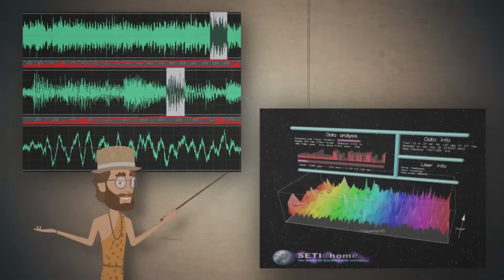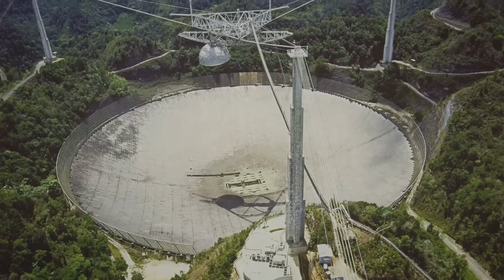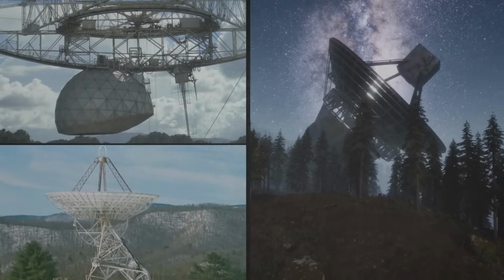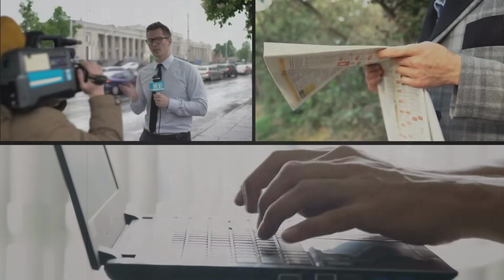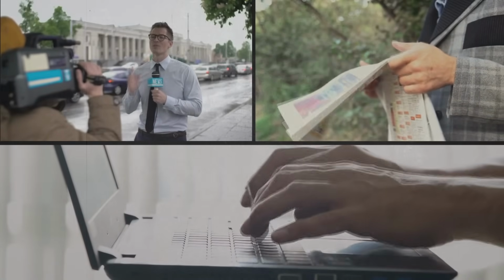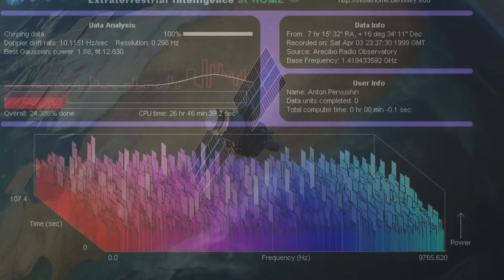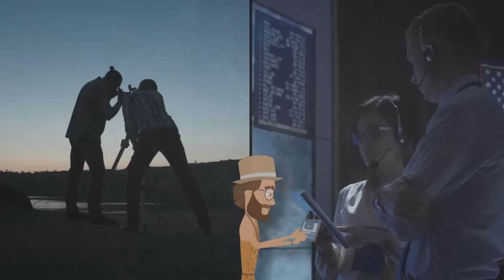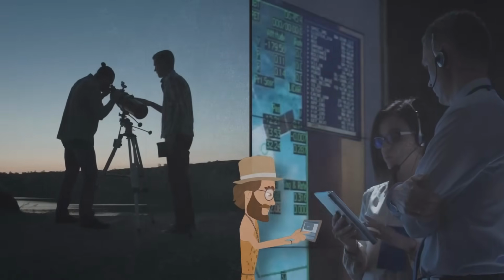Today, powerful computers are used to analyze a huge number of radio signals, tracking any unusual patterns. According to Seth Shostak, SETI's chief astronomer, even if a signal from aliens is detected, it will not lead to panic. All the results will be confirmed by other telescopes, and the whole world will definitely know about it. In the end, the news of such a discovery will instantly spread through the media and social networks. Although previous attempts to contact aliens have resulted in false alarms, scientists believe it is important to prepare for real contact. But the question of how to respond to aliens remains open.